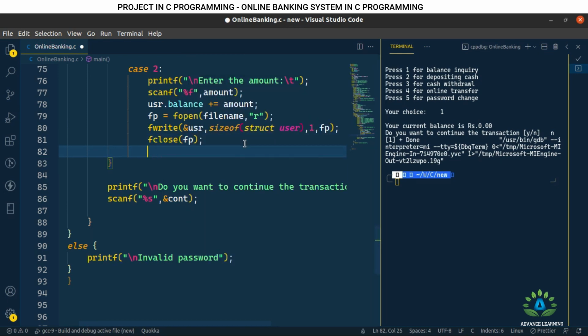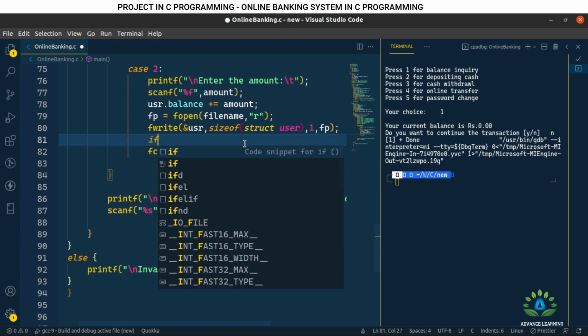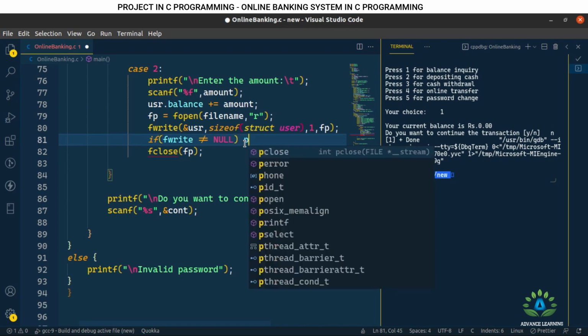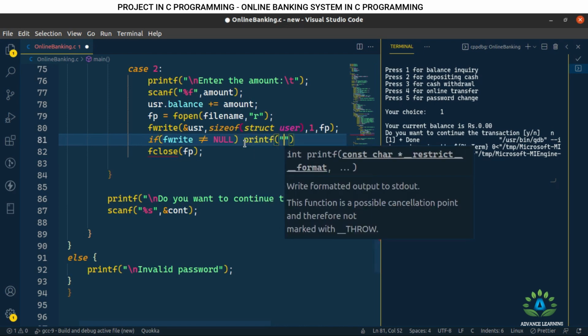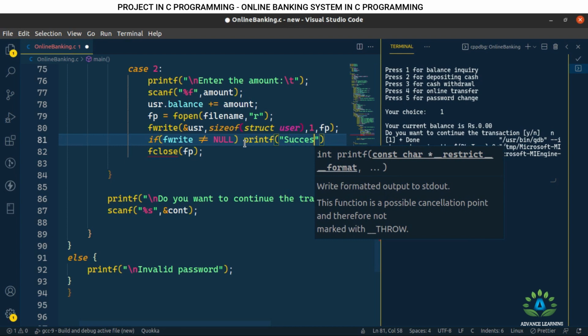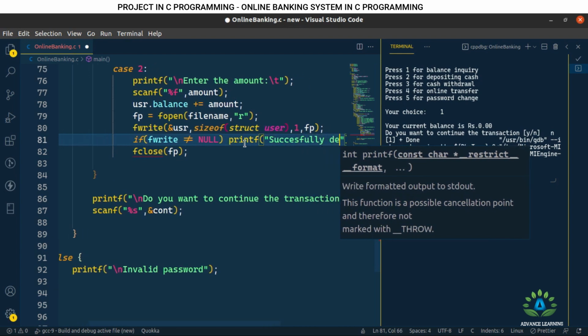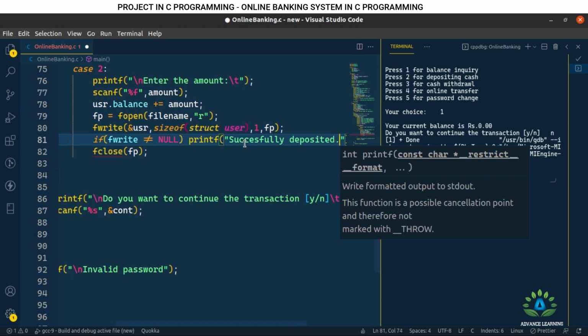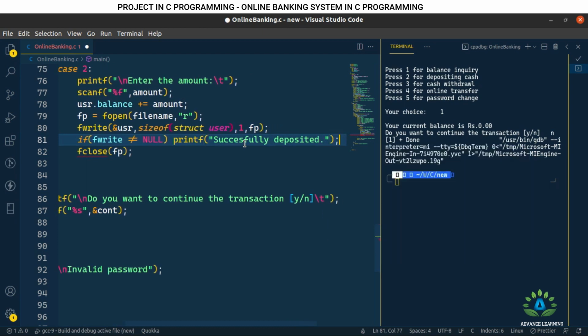What we are going to do is say if fwrite is not equal to null, then we are going to simply print "successfully deposited", and show it on a new line.